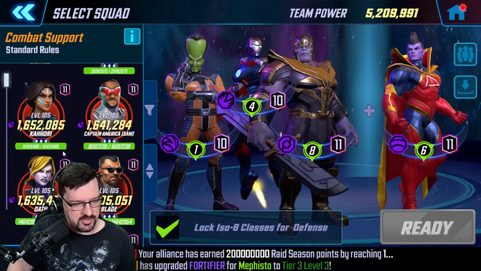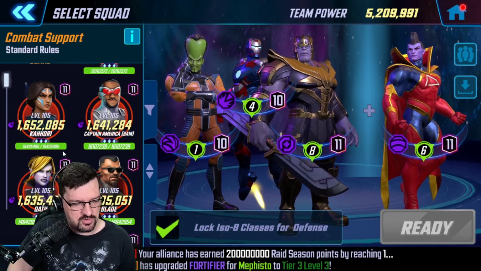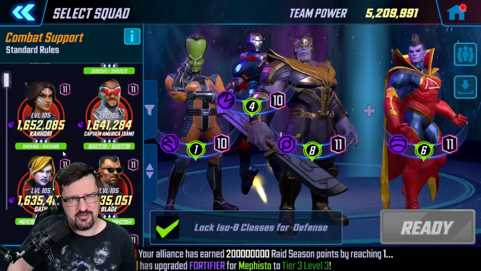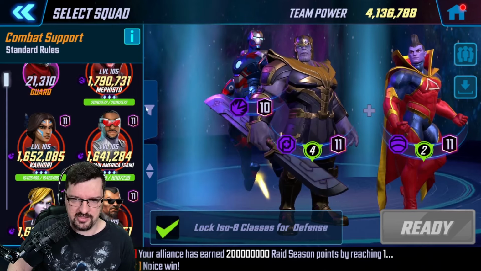APOC, Old Emma, Thanos Endgame, Null, Gladiator. So that's gonna get you Null on defense. So if you run into a Mephisto, you'd still have Phoenix Force. That could work. Let's throw that in and see how that ends up looking.